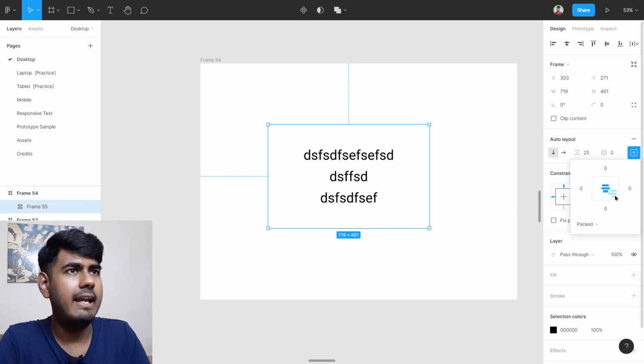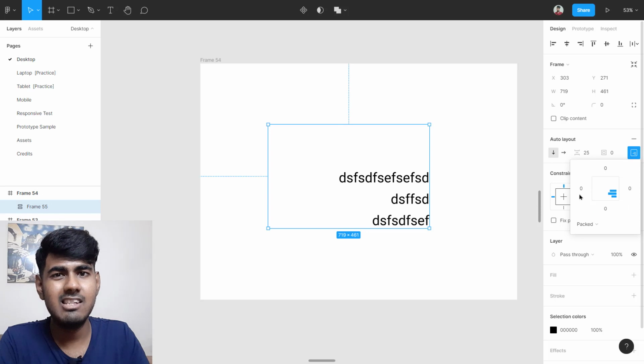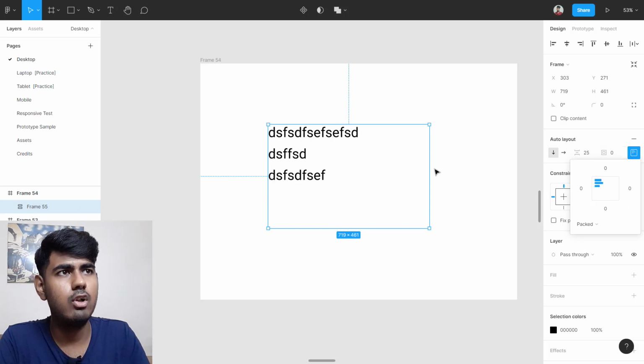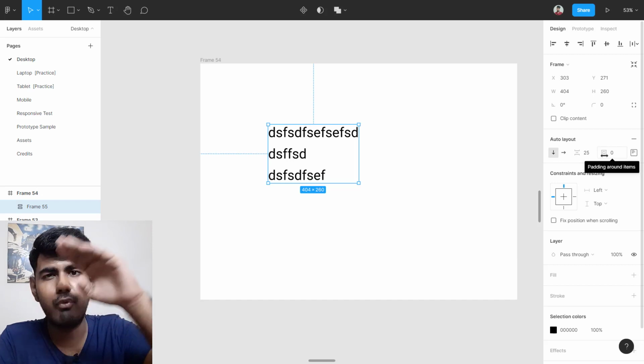Look at that. It's going to get moved to this section over here. And do you see this over here? This is the padding. This is used to add padding. So remember this one. Okay, let me change it to the default like that. There we go. So do you remember this? It's going to add padding to all four sides.